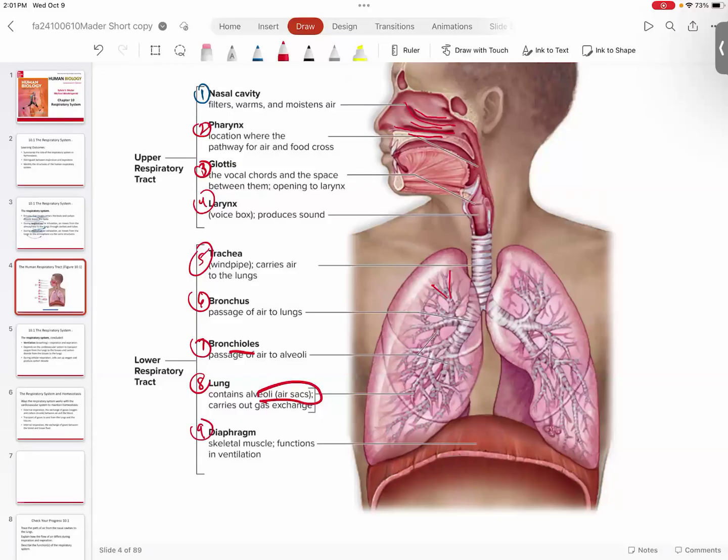diaphragm, a big bell-shaped muscle that actually forms the boundary between your thoracic cavity above it and your abdominal cavity below it. Okay. This is one of the reasons why if you punch somebody really hard in their little soft spot right here, which is about where your diaphragm is, you can knock the wind out of them. That's kind of what you're doing. You're basically seizing up that diaphragm. So it makes it a little harder for them to get their diaphragm back in order because you shocked their diaphragm with that huge blow.